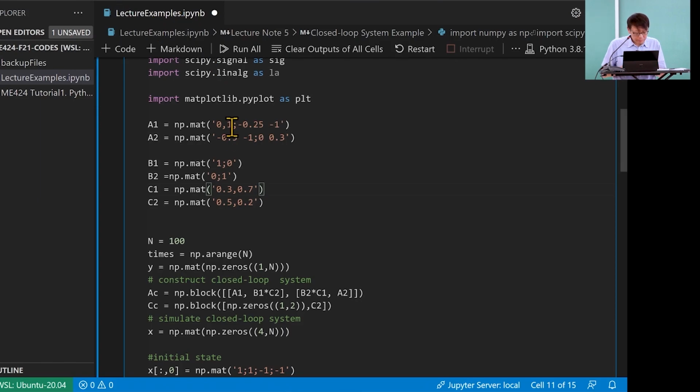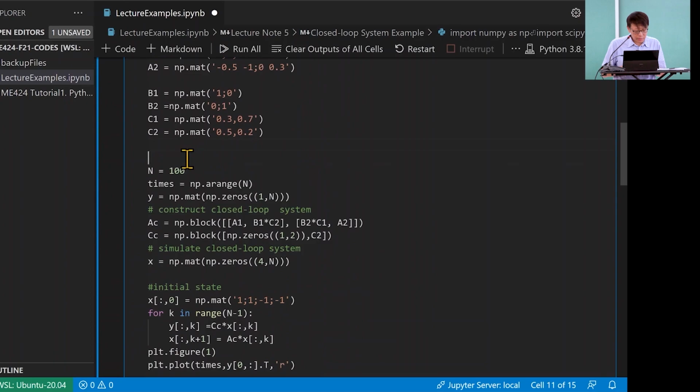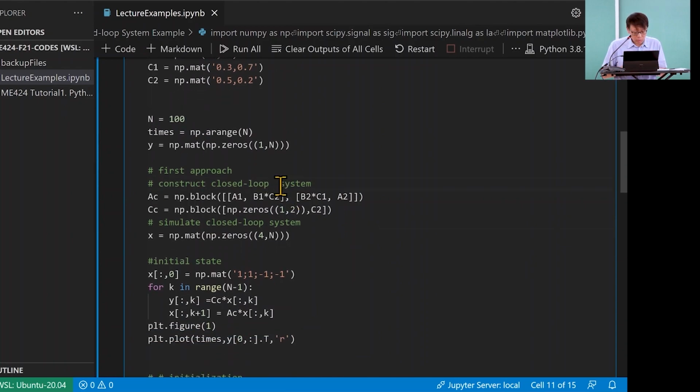Okay, two systems. Let's see how we can simulate them. This is the first approach: I just derive the closed loop dynamics in the extended space, so I can simulate it as if it is a standalone dynamical system. So construct a closed loop system.